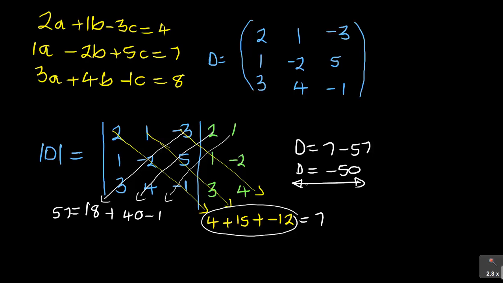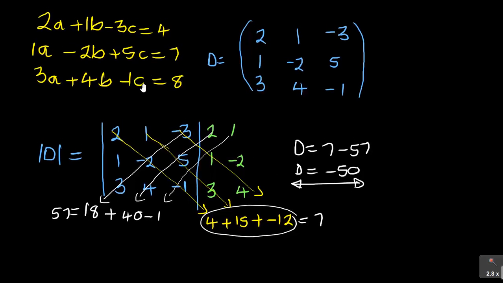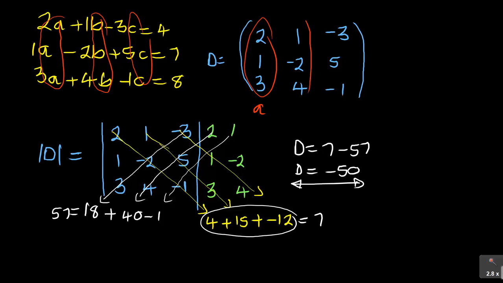I've evaluated the matrix, and after that, remember the question says I need to find C. So for me to be able to find C, remember what I have as far as this matrix is concerned. This represents A, this is B, and that is C. So this column here represents A, this column represents B, and this column represents C. So I'm going to focus on the column C in this case.